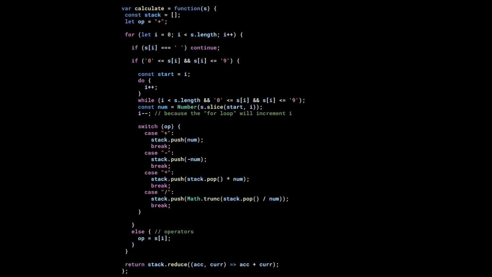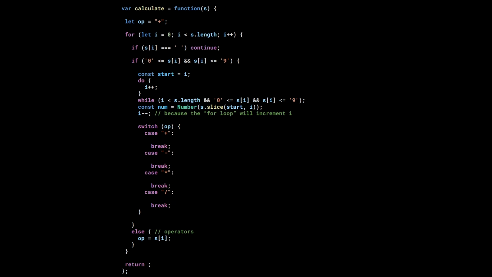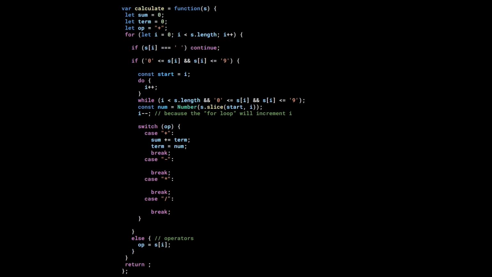If we start from what we wrote previously, we can delete the stack and every reference to it. Then we can create and initialize our 2 variables, sum and term. The variable op already contains a plus. So now, after seeing a number, if the operator before it is a plus, then it means that we are starting a new term. So we add the value of term to the sum, and we assign num to term.